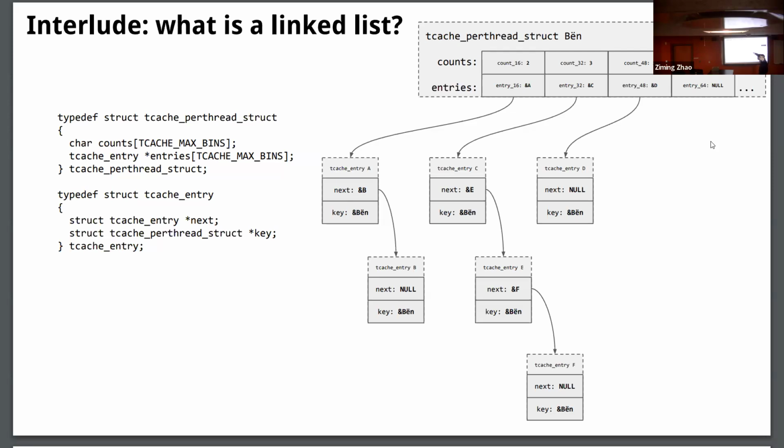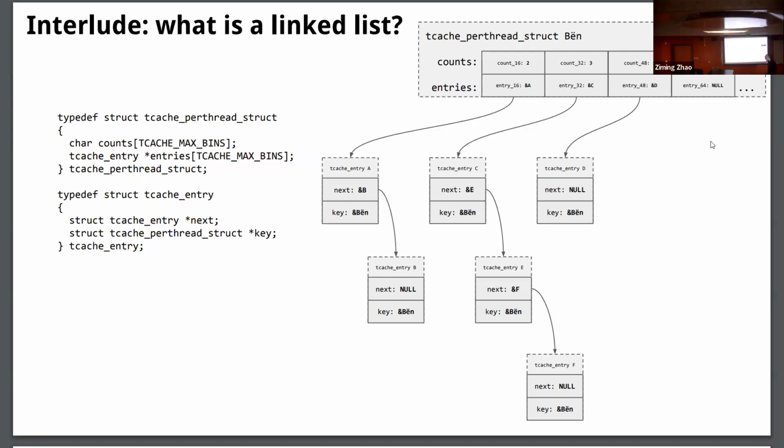So here we're pointing to the middle of that data structure actually, because we're pointing to the T-cache entry instead of pointing to the beginning of the chunk, right? The next question is, are they in use or are they freed? Yes, they are freed. Only when they are freed, they are in the list. When they are in use, they are not in the list.